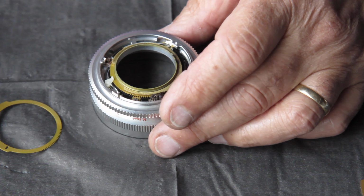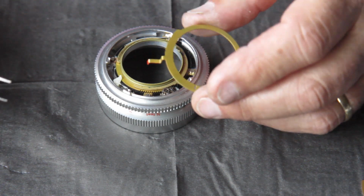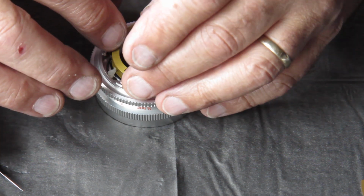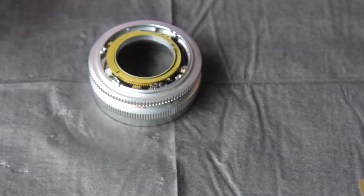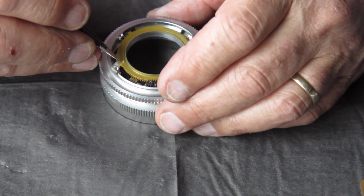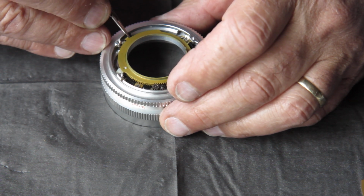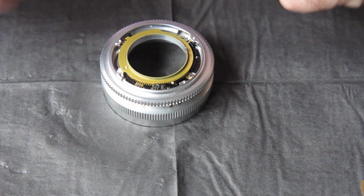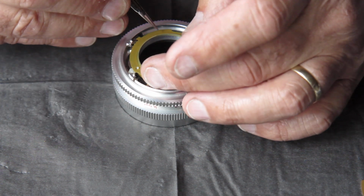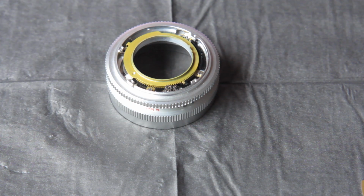Our second depth of field pointer. This drops in into the second position, which in this case is over here. Two things I've got to do here. I've got to couple that with this nylon cam so that pin comes through it. I need to make sure that these two pointers are timed correctly so that they're both up against their stops heading out that way. It appears to be the case. Making sure that the spring hasn't popped out of place or anything else. No, that all looks good.